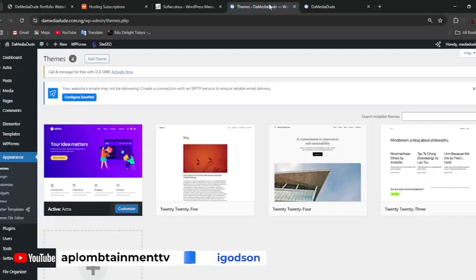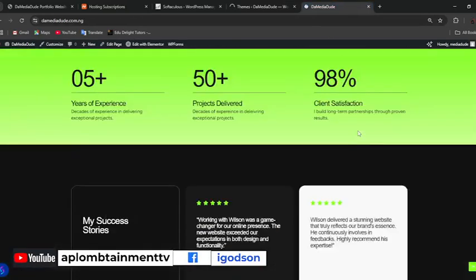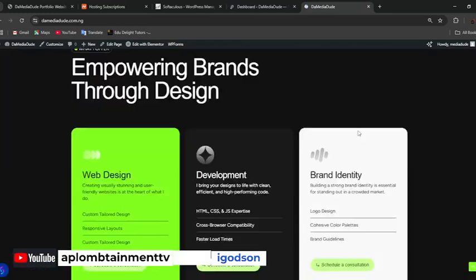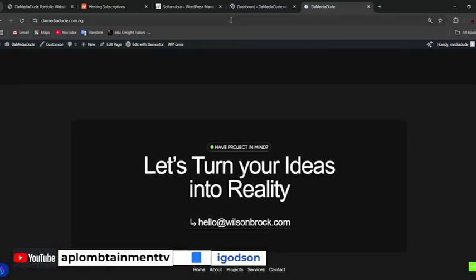Now, remember what we just did here is simple. It was very simple. When we came into our dashboard, we went straight to our themes, just trying to run a quick review of what we've done so far.